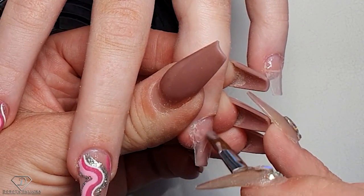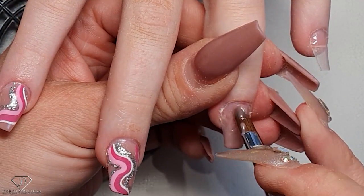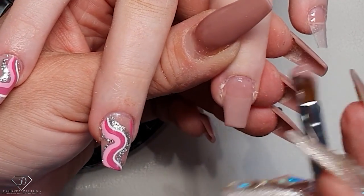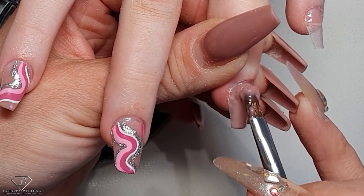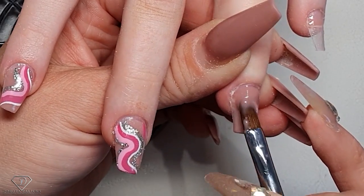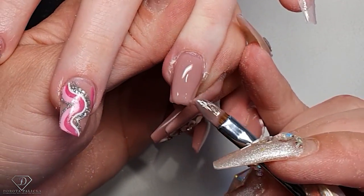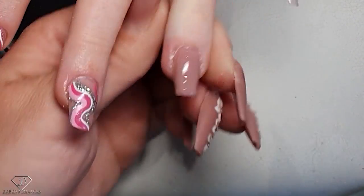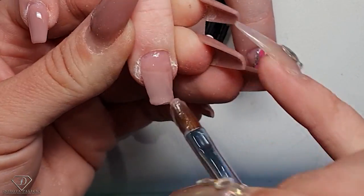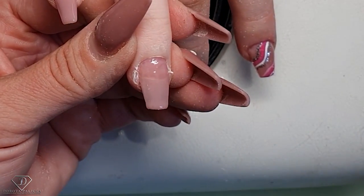So pull it nice, that's you've got product everywhere, nice and thin layer. Pick up the scoop for the apex, remove it from your brush, and now work down the way. Change. Then same on this one. So nice and thin, nice and thin, covering everywhere, capping those free edge, and then the structure.